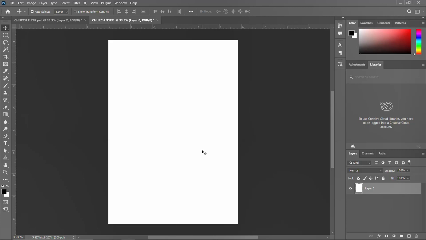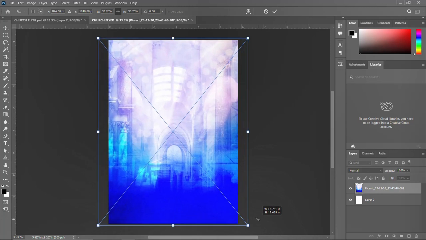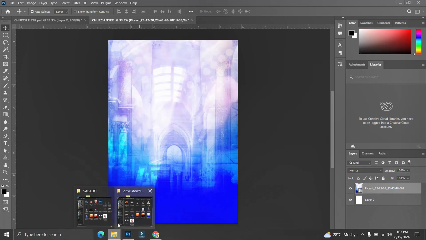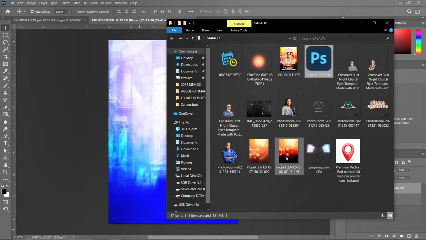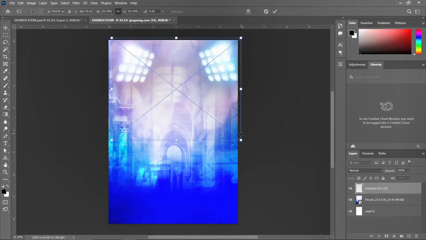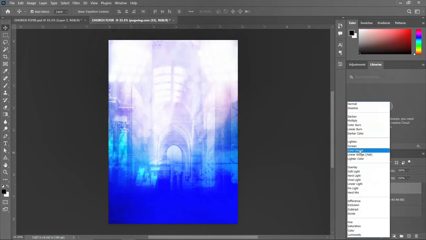Very simple like that. Okay, so we drag the first background into Photoshop and then wait for it to load. Okay, so now it's downloading. Hold Alt and then scale the edge here to cover the entire screen. Press Enter, and then let's go again to the resources file, and then let's drag this into Photoshop, release it, and then scale it up like this nicely. And then let's go and test the blending options, guys. Let's choose one, and I think this is gonna be awesome for now.